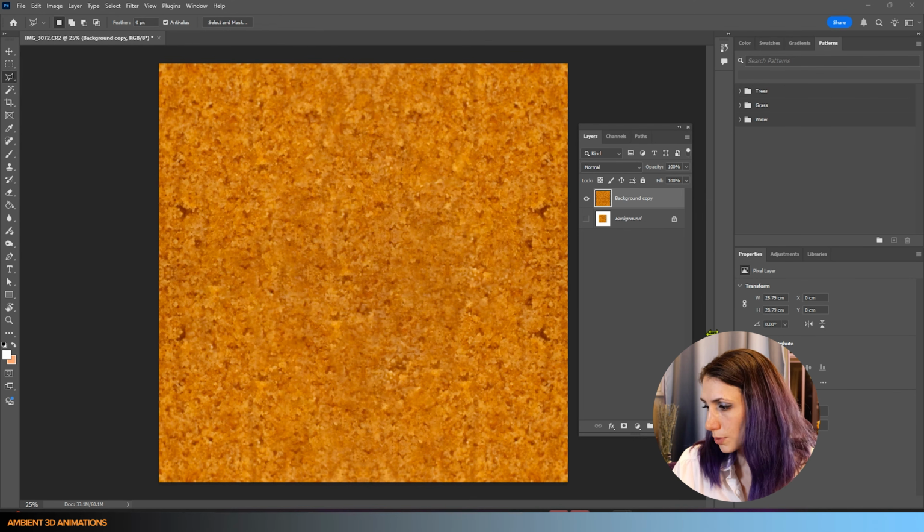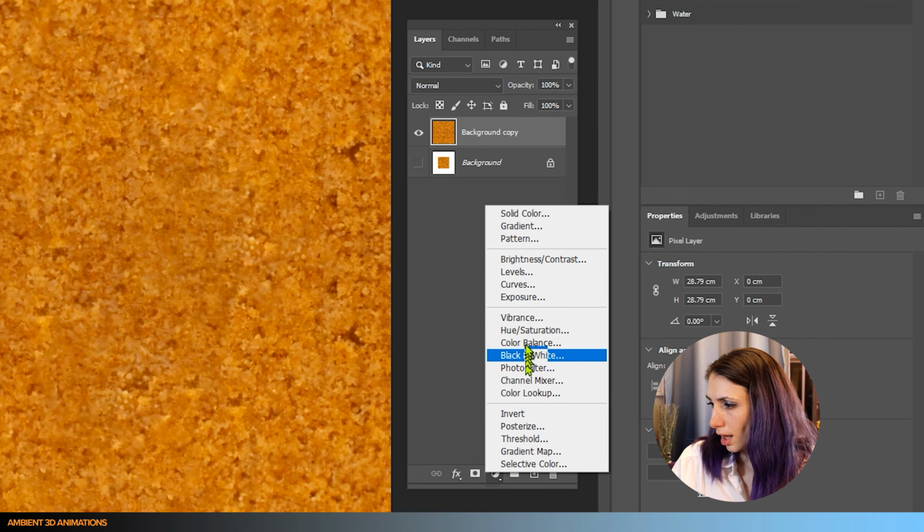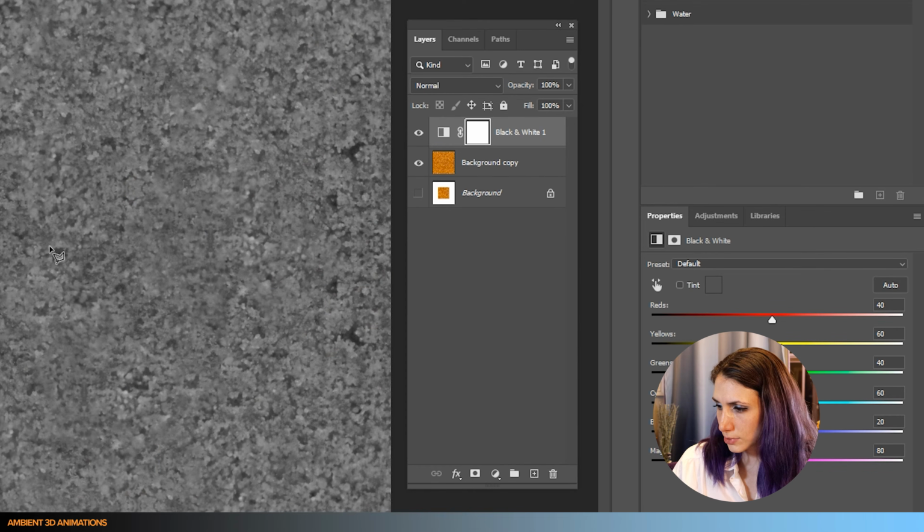into a normal map and use it while texturing something, either as a brush or as a tiling texture. Okay, so what we need to do is we need to click on this button here, and we have some options. We want this to be black and white, so we're going to add that on to our layer. Now it's black and white, that's lovely.